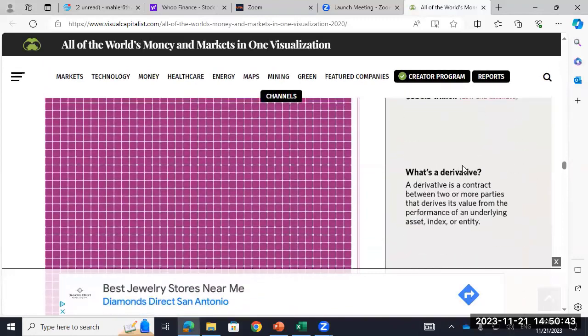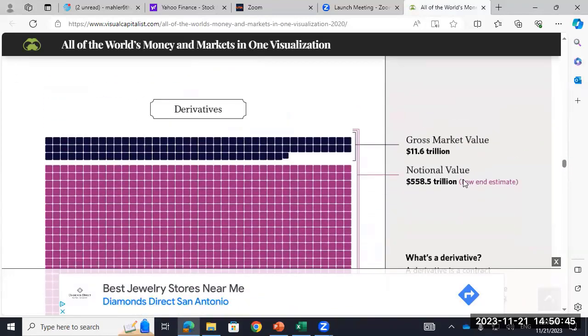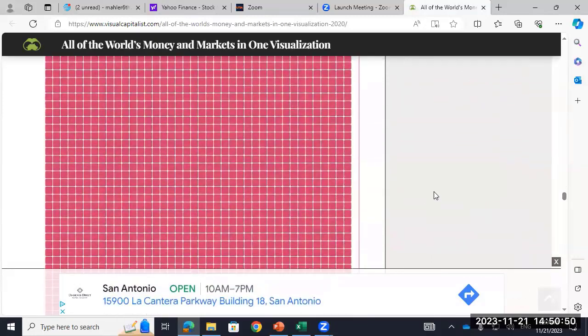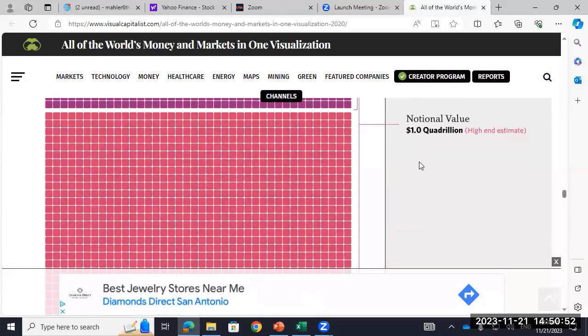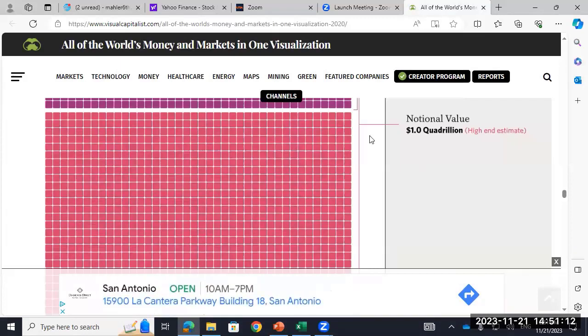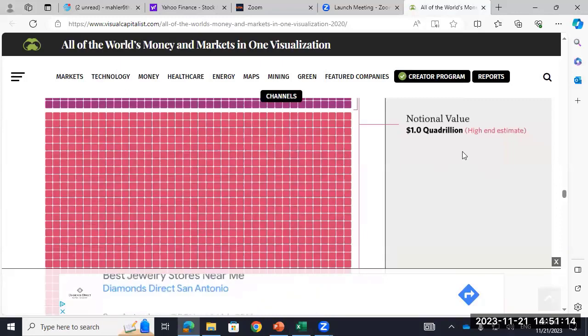So that's notional value. That's the low end estimate because we don't actually know, but it could be $1 quadrillion sitting in notional amount in derivatives. The press loves to quote that number because it's so massive. But should we be worried about that number? $1 quadrillion. When you take my risk management class, you're going to notice that number doesn't really matter all that much, but it is a huge number.